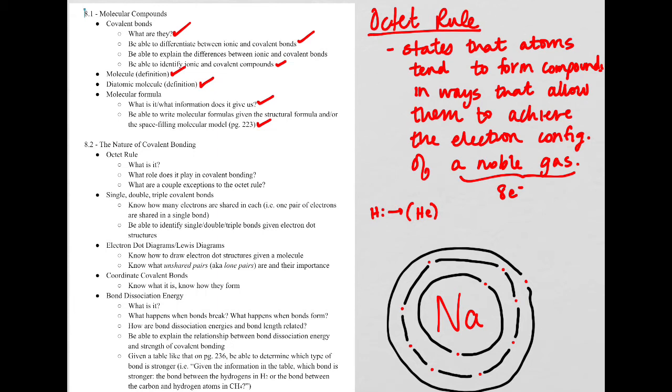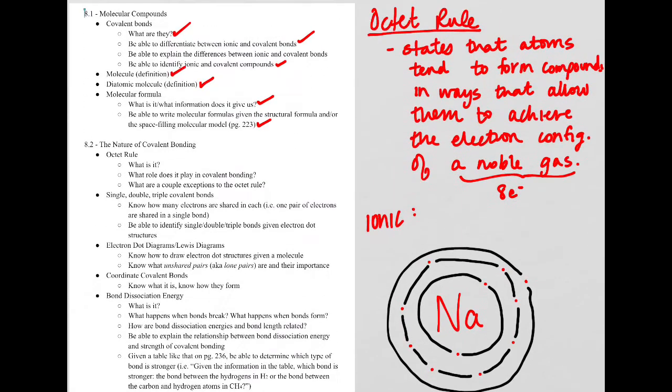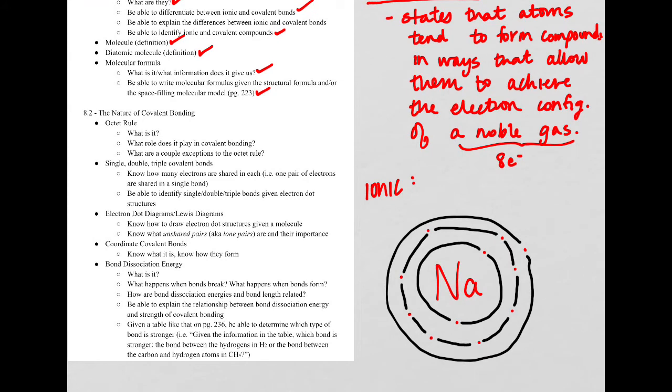So what that means, I'm going to talk about this in terms of ionic bonding and covalent bonding, just for a refresher. So we're going to talk about it in ionic compounds first, then we're going to talk about it in covalent. Okay, we're going to talk about ionic first. Okay, so let's look at sodium. So all of the atoms, when they're forming compounds, they want to have 8 electrons around them except for hydrogen.